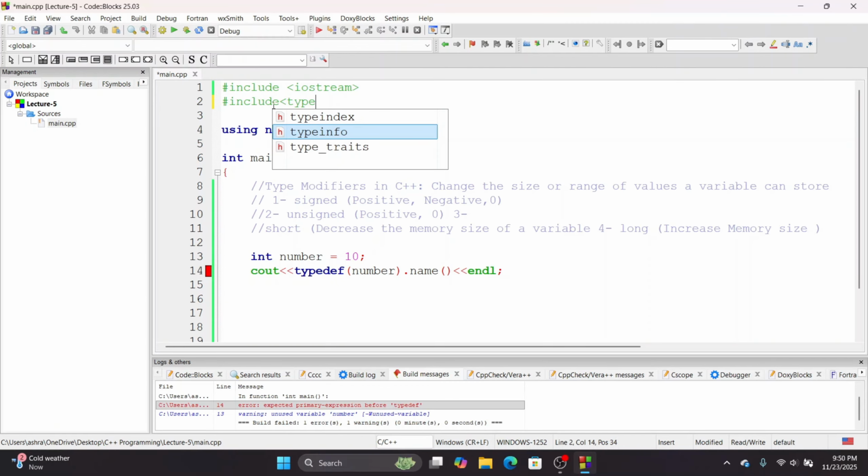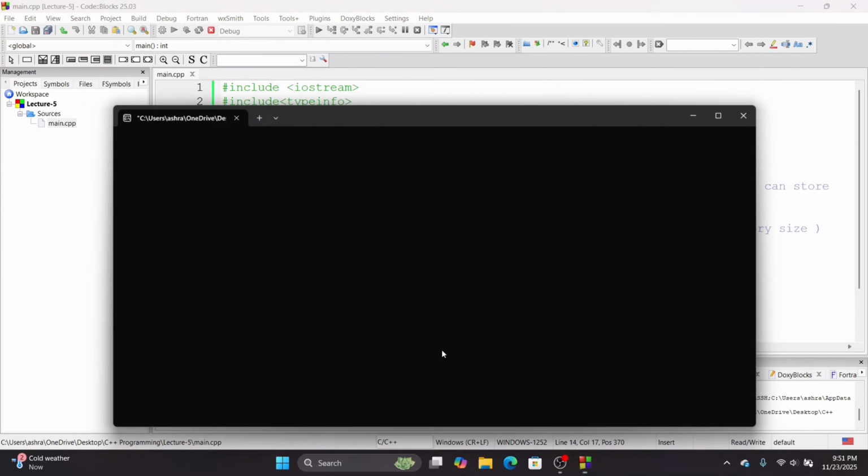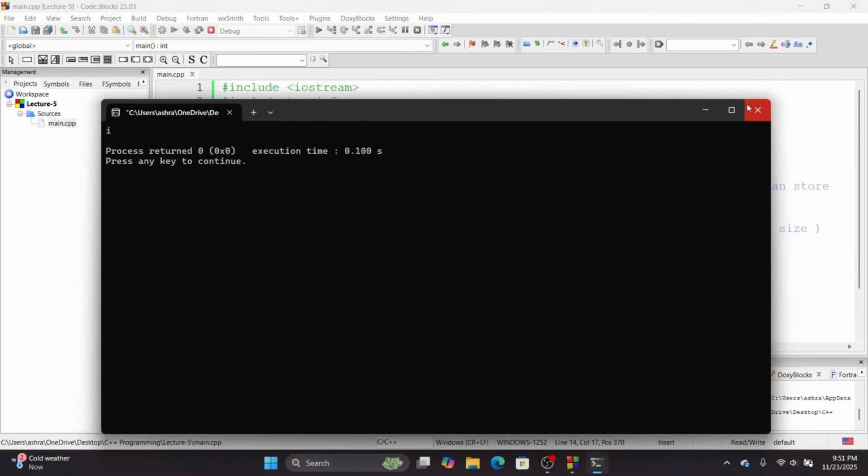Yeah, typeinfo. So now let's compile and run it. I think this one is typeid. Yeah, typeid, sorry. So now if we run this, let's check it. It says i.